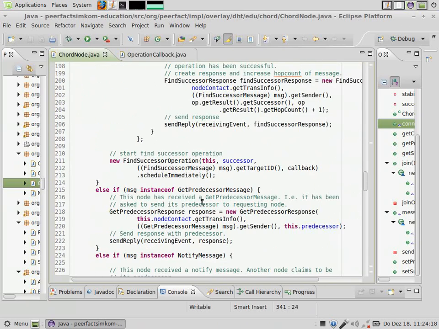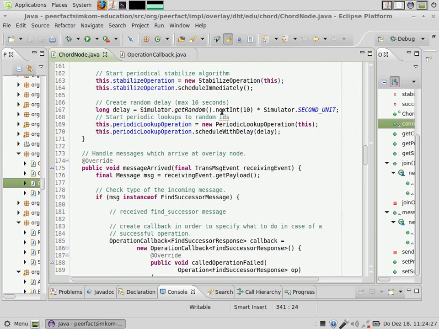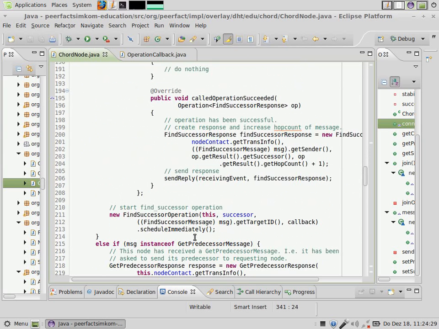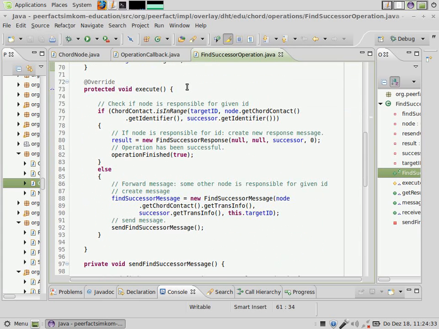We should now take a closer look at the find successor operation. What is typically done here if we start such an operation? So what we do here is, first, okay, we create such an operation and then we execute this operation. And the first thing we do is check, okay, is the node itself responsible for the ID we are searching for?